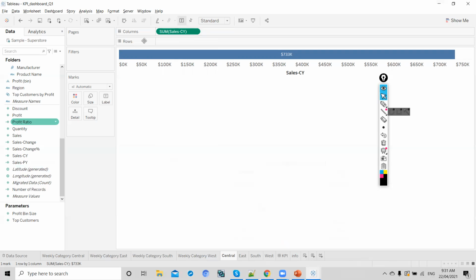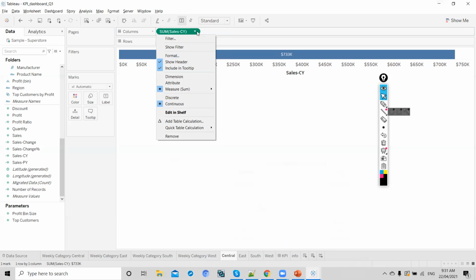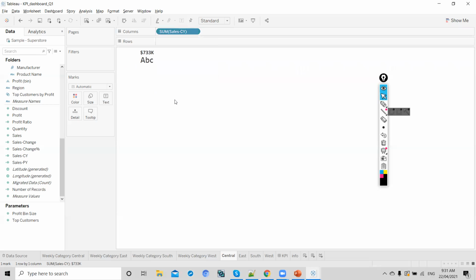Drag your cells current year in columns, and then right click and go in discrete, sorry. Okay, so this will show something like this.